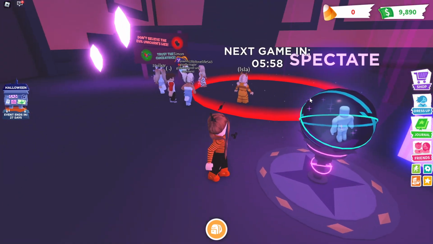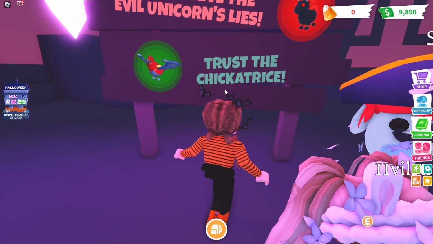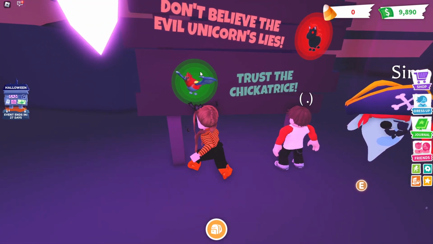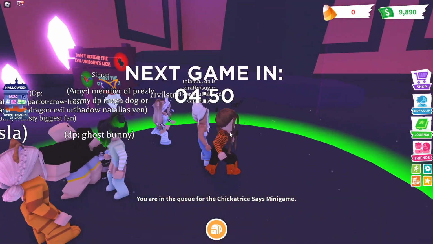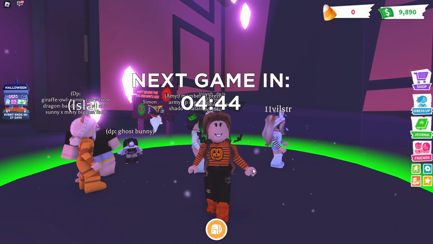This is a new feature that they've added in, and it says, don't believe the evil unicorn's lies, trust the chicken trice. I'm also wondering if these are two new pets. Is the evil unicorn making an appearance back? Because this also looks like a new pet too. So I'm gonna go ahead and wait in the circle, and I'm gonna get in the queue for the Chicka Trice Says mini game, and I'll be back with you when it begins.